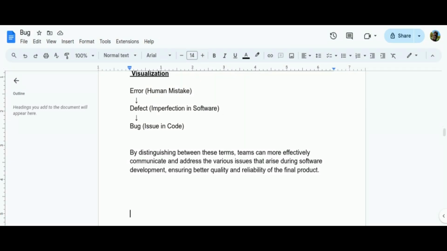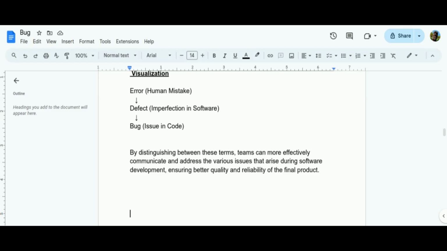Hello. Now I will discuss in this session the defect life cycle. Okay. So first, visualization of error. Already I have said in the before session, what is error? It's a human mistake. Next, defect.